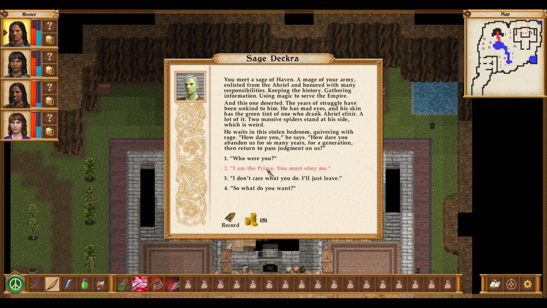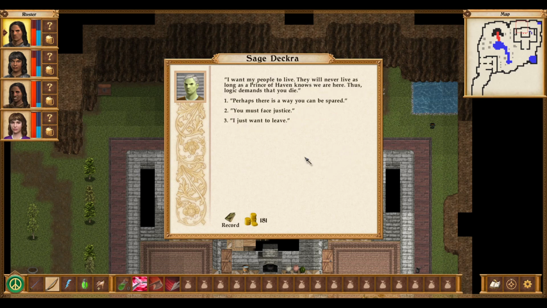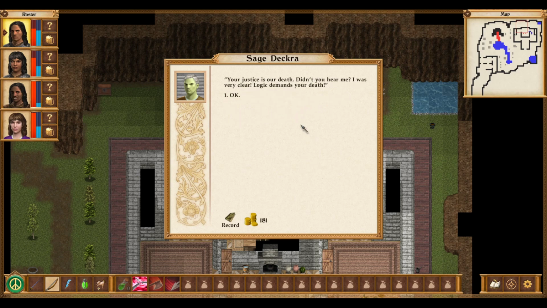I am the prince. You must obey me. Not the prince, not the queen. You had responsibilities to us. You abandoned them. I will never serve you. I was the only one who tried to save your soldiers, and I would do it again. So, what do you want? I want my people to live. They will never live as long as the Prince of Haven knows we are here. Thus, logic demands that you die. You must face justice. Your justice is our death. Didn't you hear me? I was very clear. Logic demands your death.